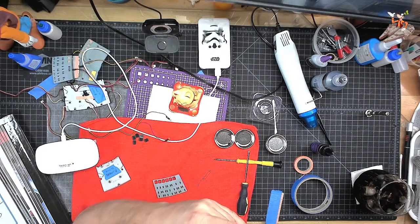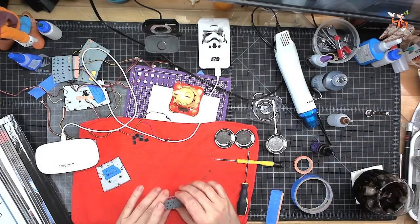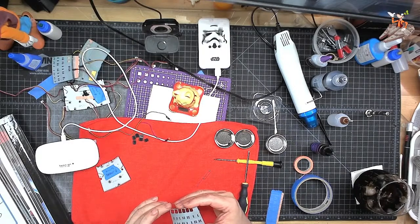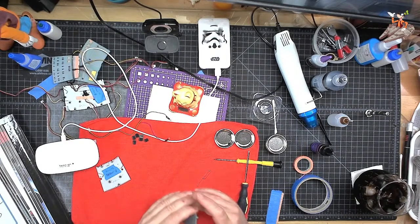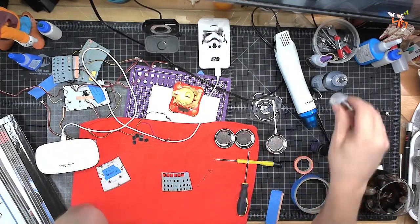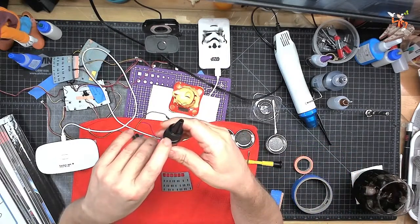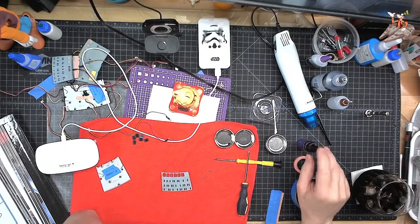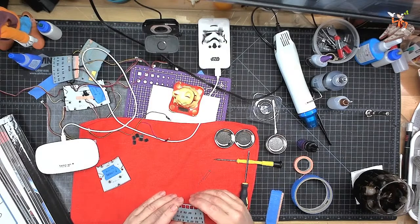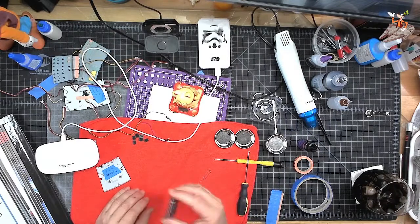So yeah, what I'm going to do is get all the windows that I've got done, and then I'm going to go back. Make it hard enough. I know it might. That's why I'm hesitant to put it in here. Actually, better. I've got syringes. So what I can do is fill the syringes from one of these bottles, and then get it in there. Yeah, I've thought about wrapping the tape.